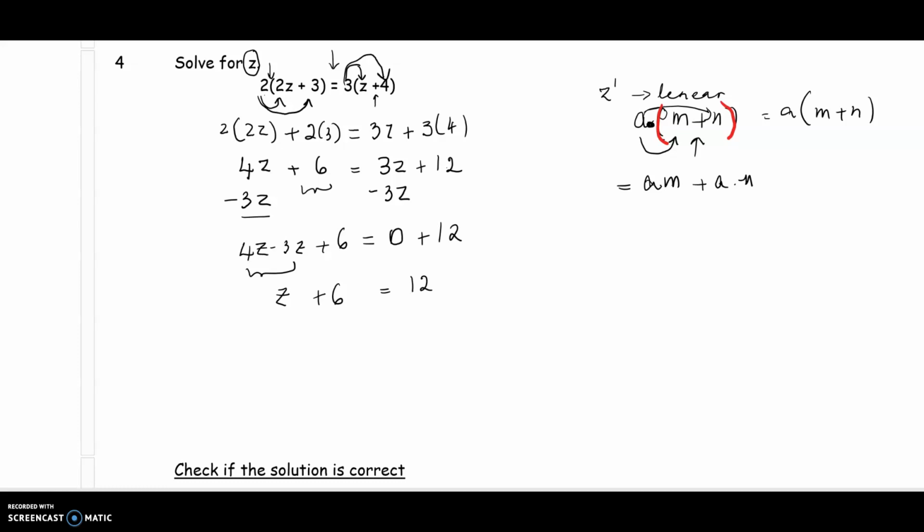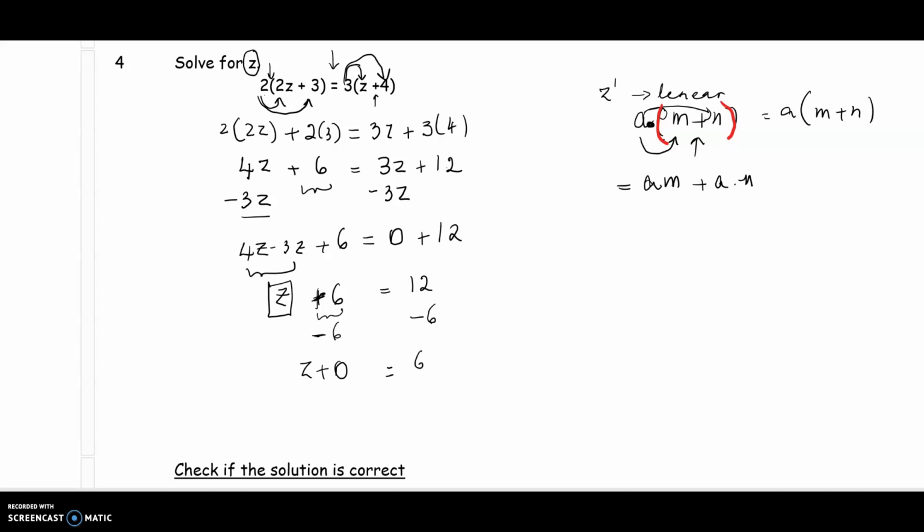So now, remember, our goal is to isolate z, which means we need to get rid of the plus 6 on the left. So we need to subtract out 6 because 6 minus 6 is 0. When we add plus 6 and minus 6, it is equal to 0. But we do the exact same thing on the right side. So z plus 6 minus 6 is equal to 0. They cancel each other off. So if some number is added, like 6 is added to the left side, we subtract it out. So we do the opposite. So plus 6 minus 6 equals 0.